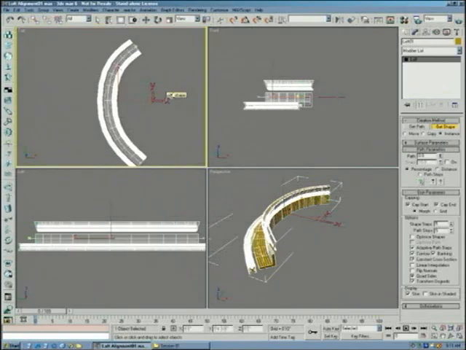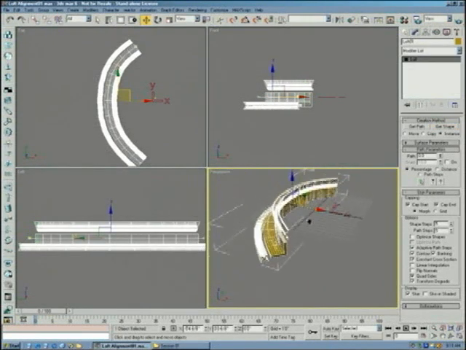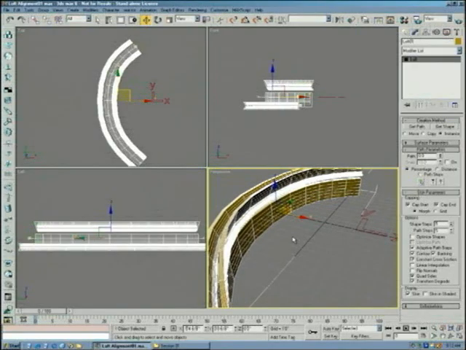You see right there, my object, if I turn on my grid here in the perspective viewport, my object, I don't know if you can see that or not, it's sitting halfway down in the grid plane and half out the grid plane. Well, I don't want that. I want it to sit up on the grid plane. So what I can do is I can come into my original shape.